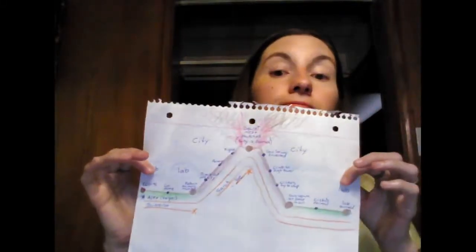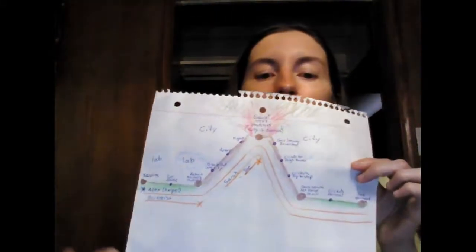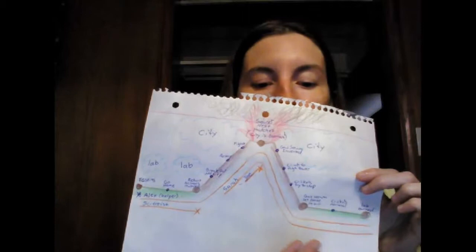Okay, so you make one of these. Pretty fun. And figure out how long your characters are going to be in your story and where they need to be. So if you need to pause it, you can pause it and take a look at this, kind of go off of it. Okay. Now, when you're done with this, you're going to have your whole story mapped out. So you're ready to go.